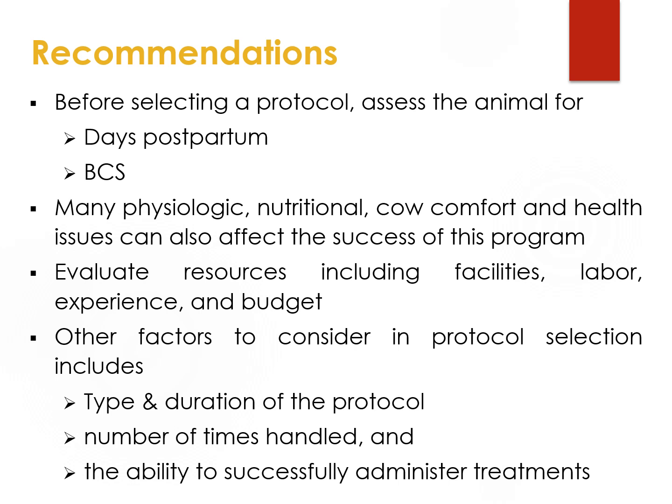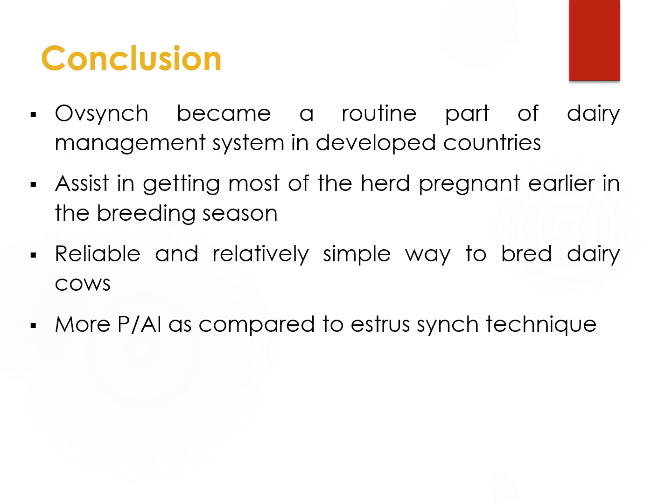Facilities like availability of labor, availability of skilled persons, and, most important, the availability of the budget or finances for this program are very important. Other factors to be considered in protocol selection include the type of protocol used, the duration of the protocol, for how much time the protocol should be applied, the number of times animals are handled, and the ability to successfully apply the Ovsynch protocol. Ovulation synchronization protocol is routinely used in developed countries like the US, Australia, Europe, etc.